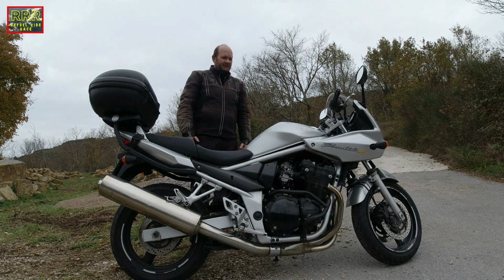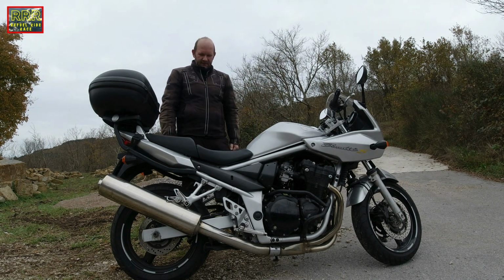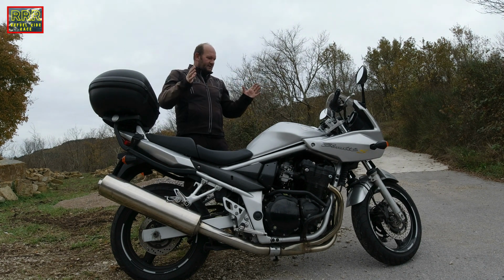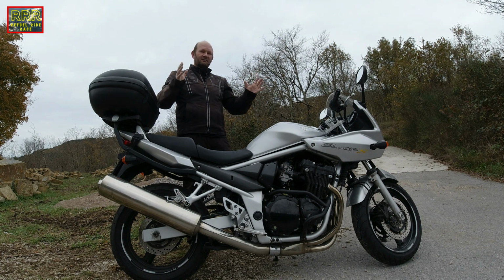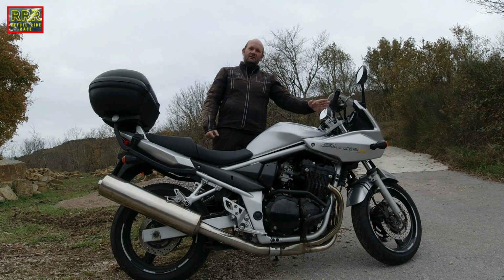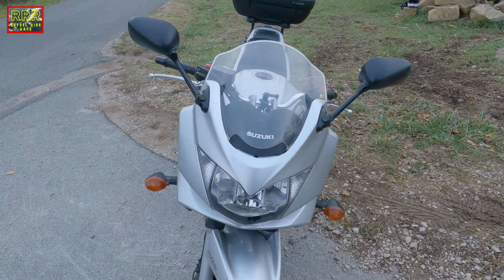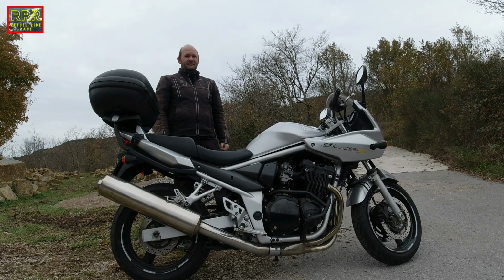Let's continue, guys. What is also very important for this model is that it provides just a very smooth ride. It provides a good wind protection, not perfect but good, because as you can see, the windshield is quite low. Speaking about the engine, I can mention that it is a simple 4-cylinder engine, very smooth, powerful enough, but it's not a rocket ship.